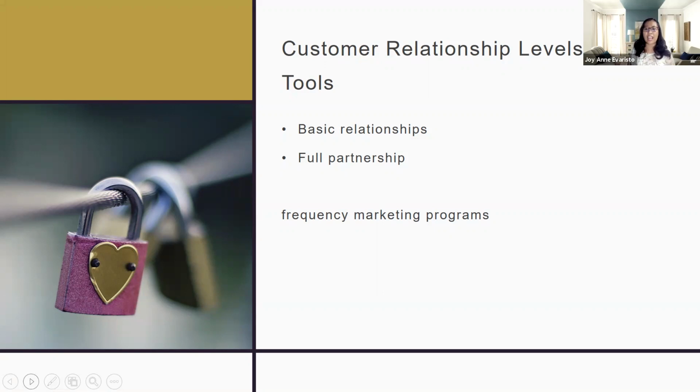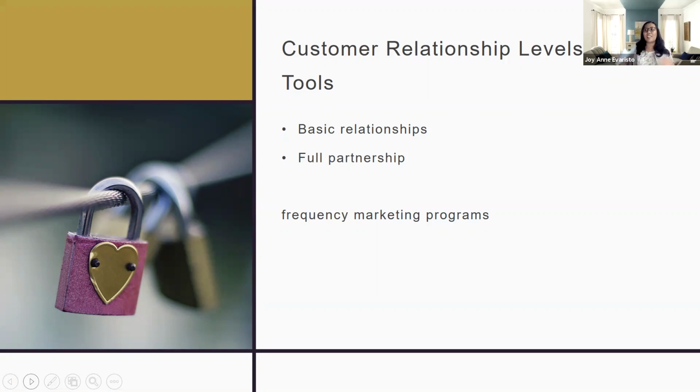On the other hand, Tide needs to maintain full partnership among its other customers, like the retail companies, the retail stores, their intermediaries, or some of their business clients like hotels. With that, Tide may offer different things. Aside from promoting their product, they may also give discounts. They may have constant communication. They may even have a dedicated agent that talks to these particular intermediaries and makes sure that everything is okay, right? And that is what we call full partnership.